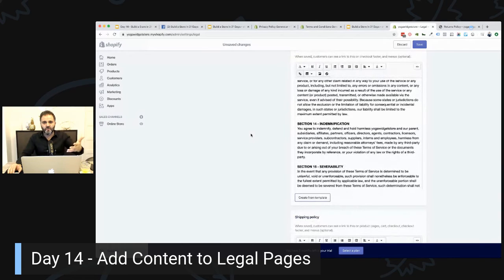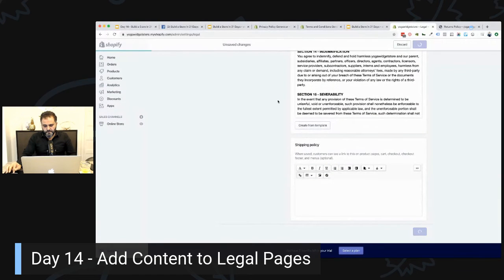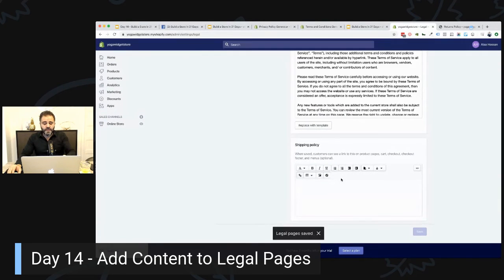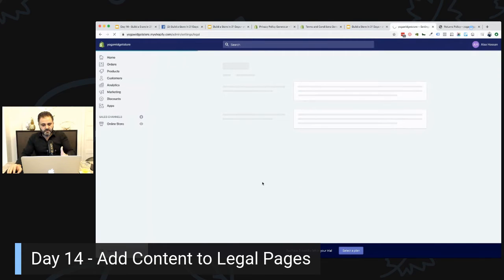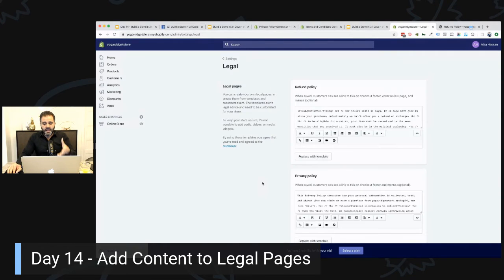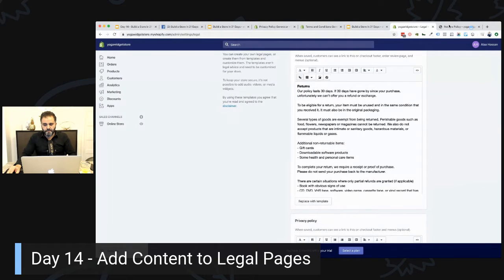Every time I'm launching a store for someone, or we're working with a client, these pages are the most annoying. And sometimes you have to deal with lawyers back and forth. It's just a pain. So I save this. Now, the shipping policy, we created a page yesterday. You can just copy the content that you have there and put it inside the shipping policy if you want. But at least now you know there is a section inside Settings and Legal that is dedicated to those legal pages, and those pages are going to show up.